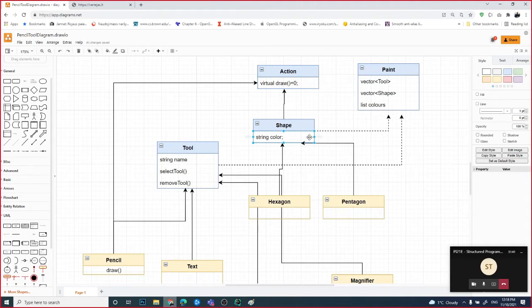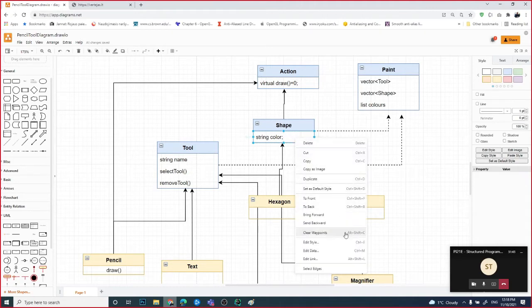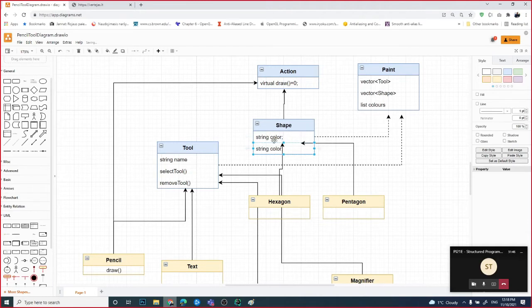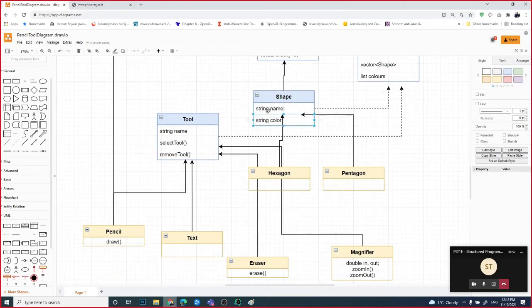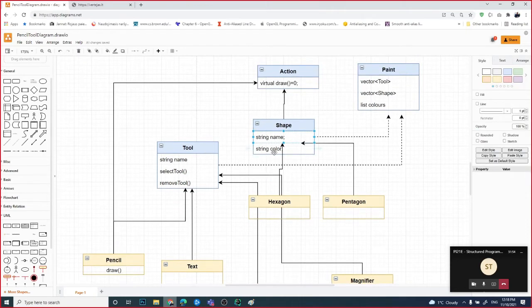And yeah, maybe we should create for shape also a name and color. And here we should also create a constructor, which is used when you're creating a shape with name and color.